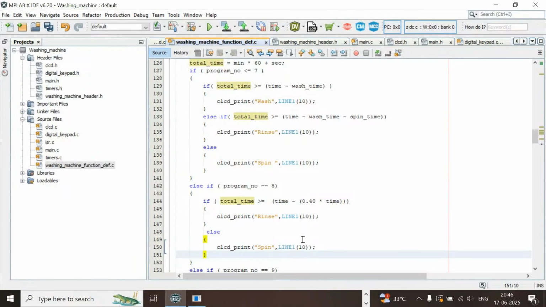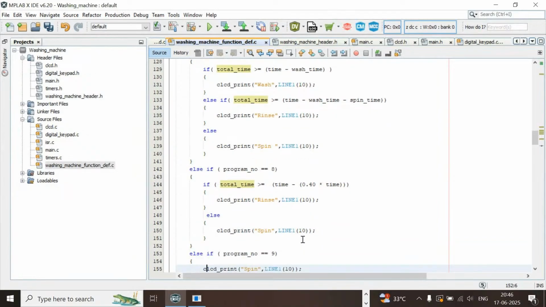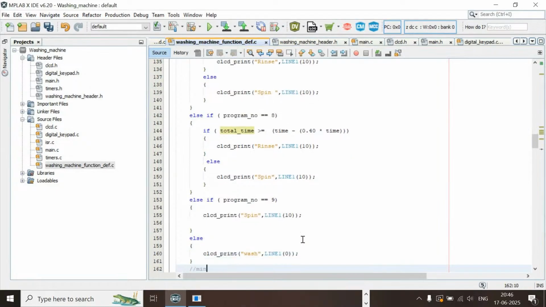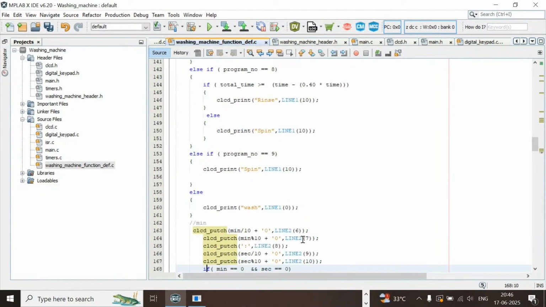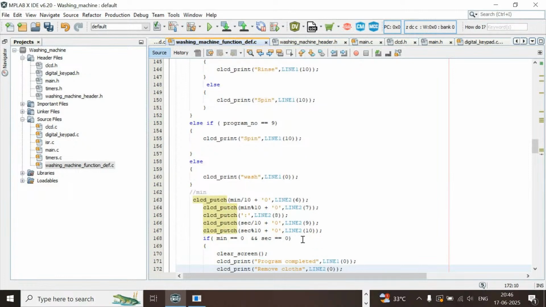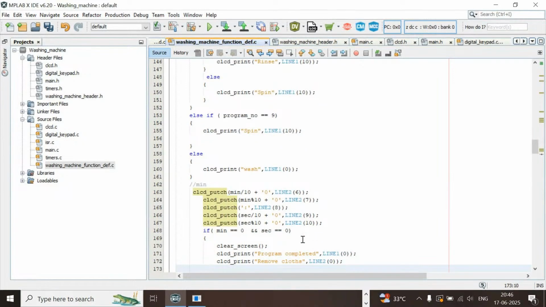Anything else? Shall we continue? One small part, maybe the motor and buzzer alone we will do and complete this. We're almost done, guys. Yeah, Anjana, we will change that. We will update that.